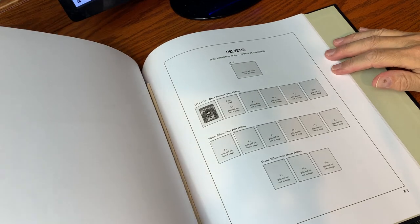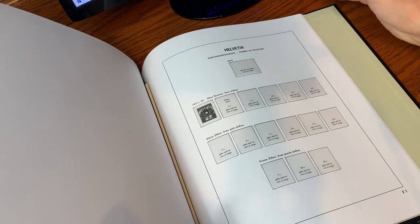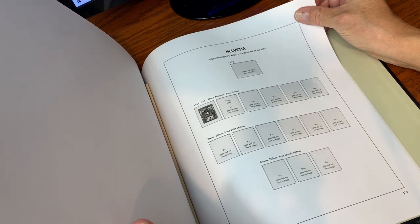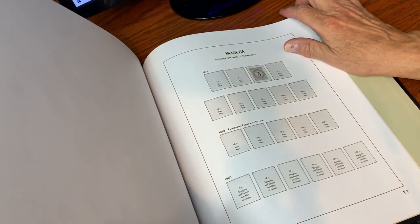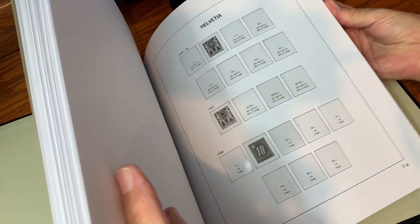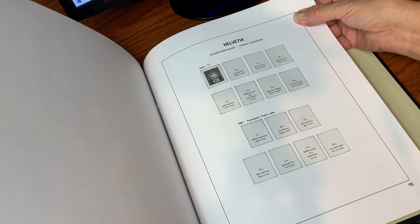The next section of the album is for franchise stamps. Franchise stamps were free franking stamps that were distributed to certain industries and charitable organizations for free posting, for free postage. And these special franchise stamps showed that the actual postage rate is paid, even though they didn't pay for them. After that, we come to the postage due stamps. And the postage due stamps take up 4 pages through 1938. And then the last page here with the page number TE is for the telegraph stamps.